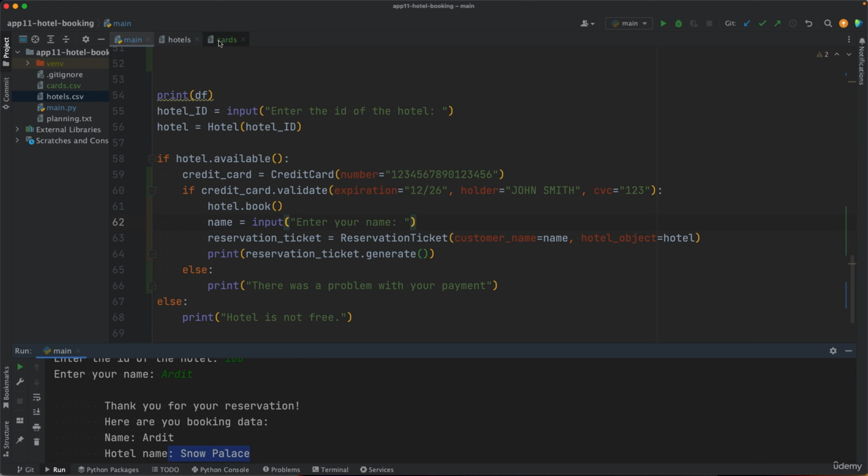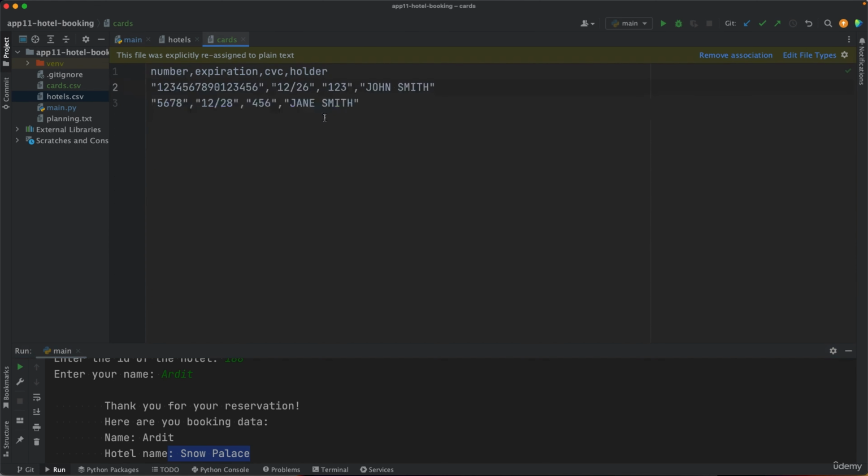Of course, you can have this database more complex, so you could add like a balance here and then have how much money each of these cards have, right?